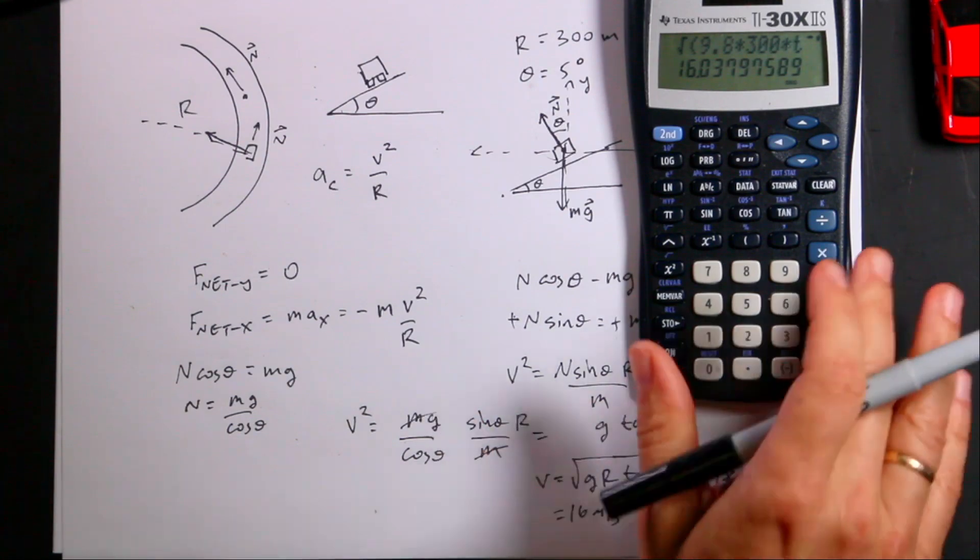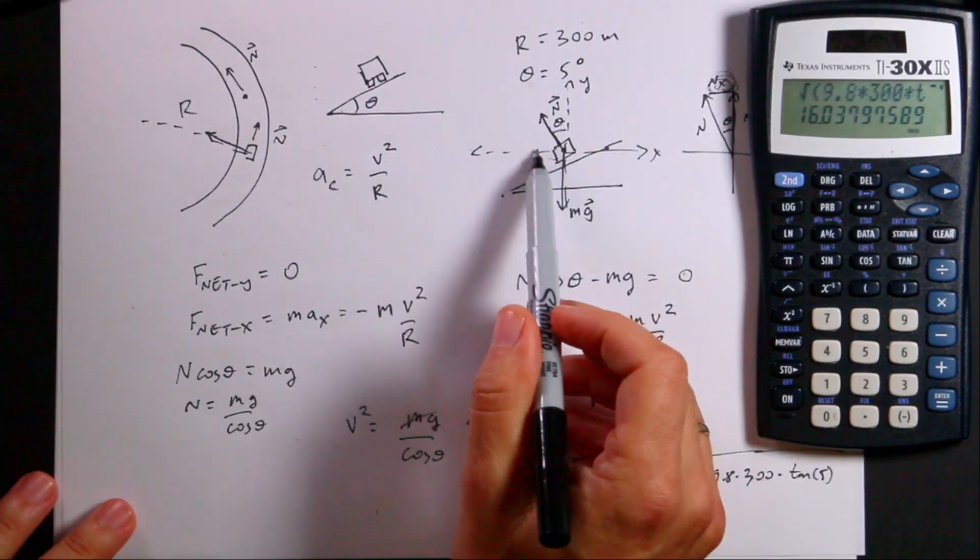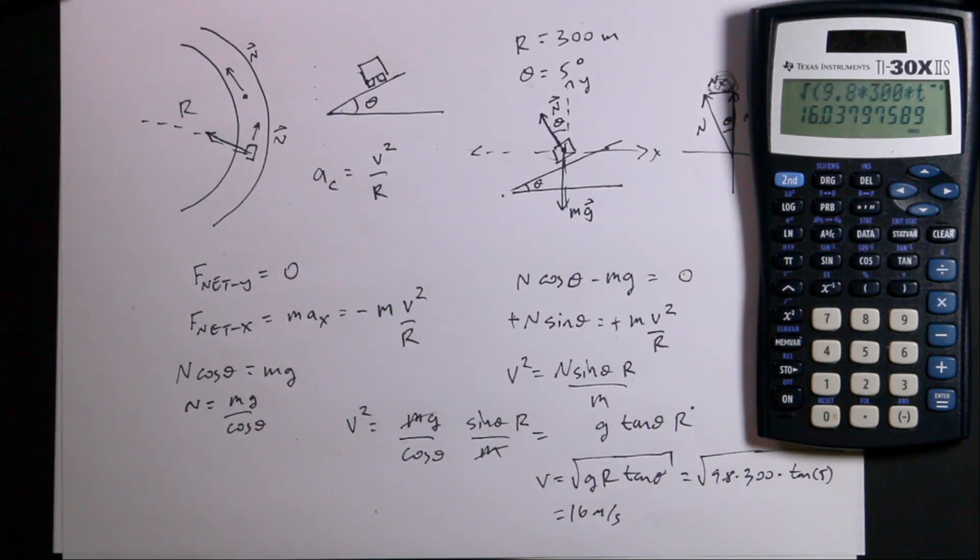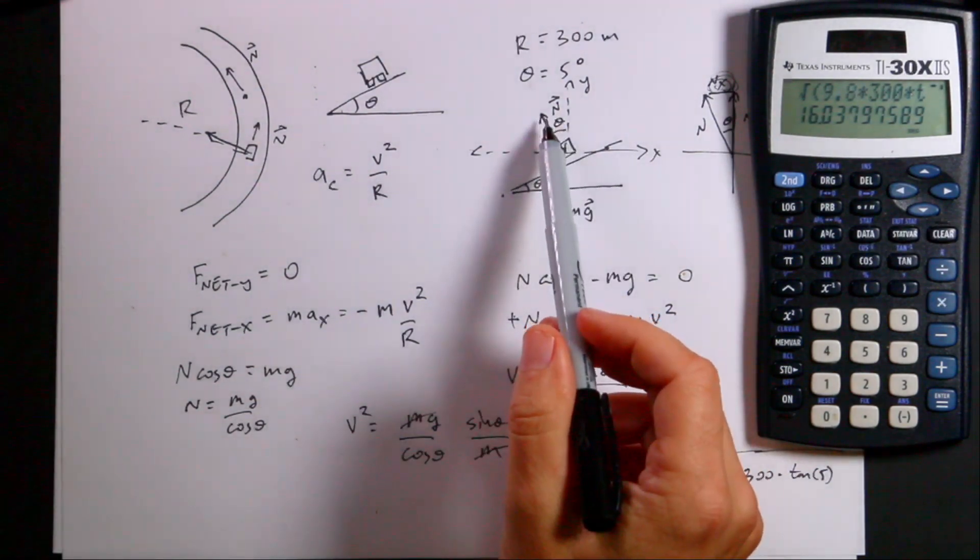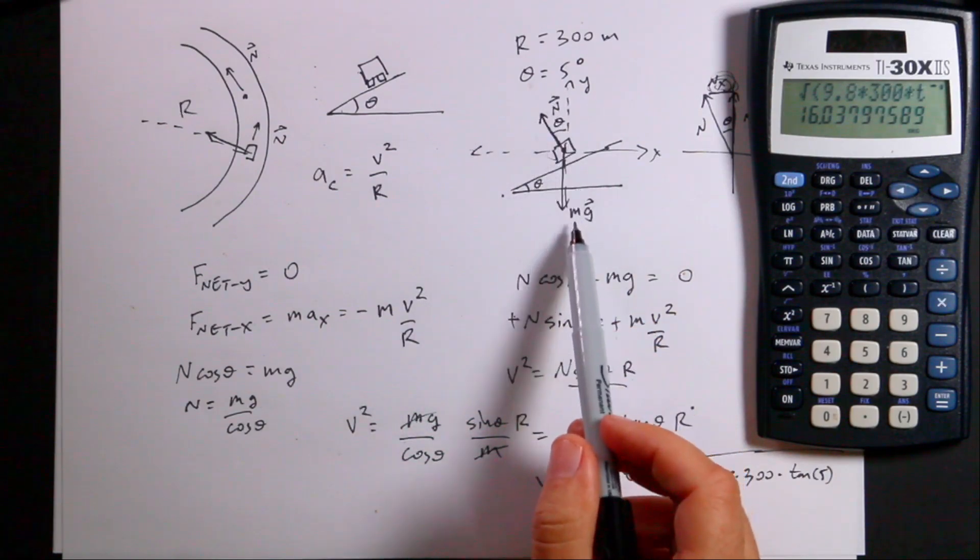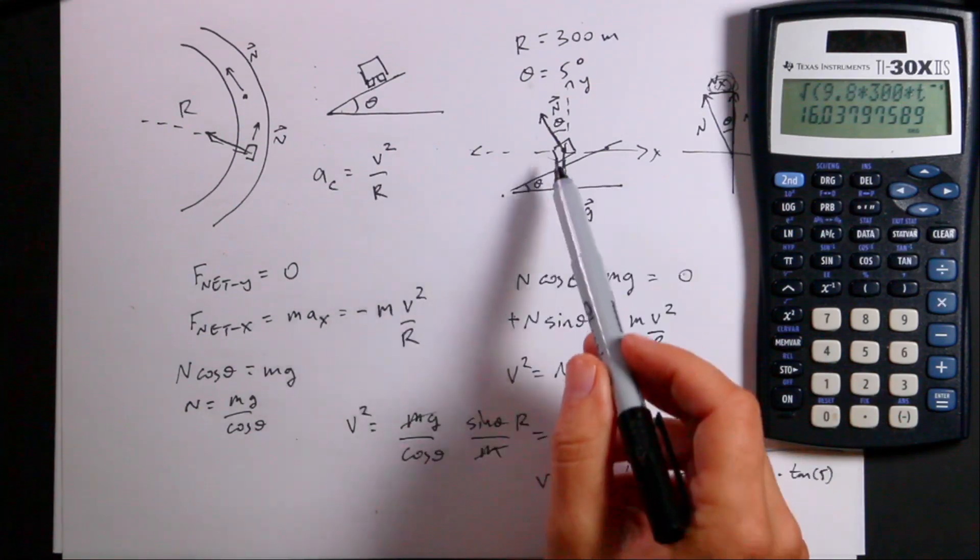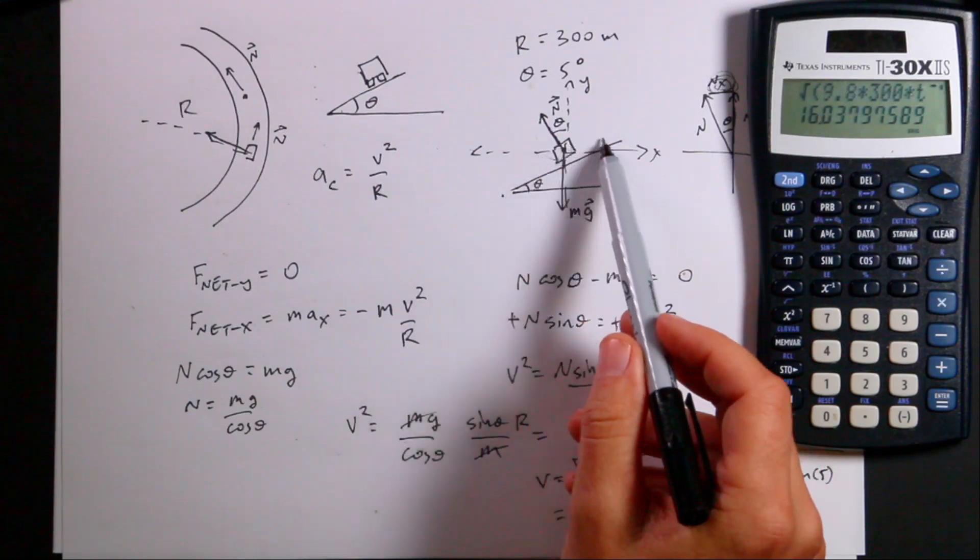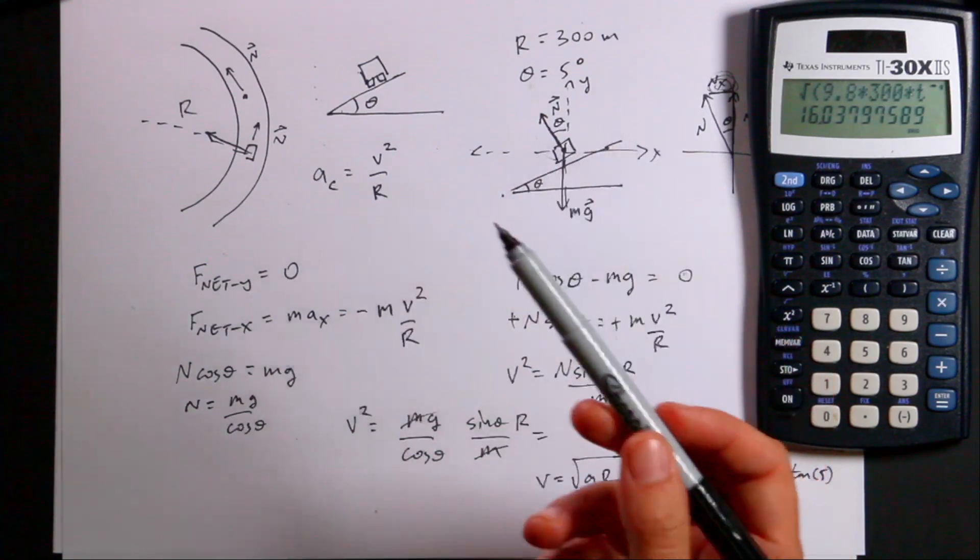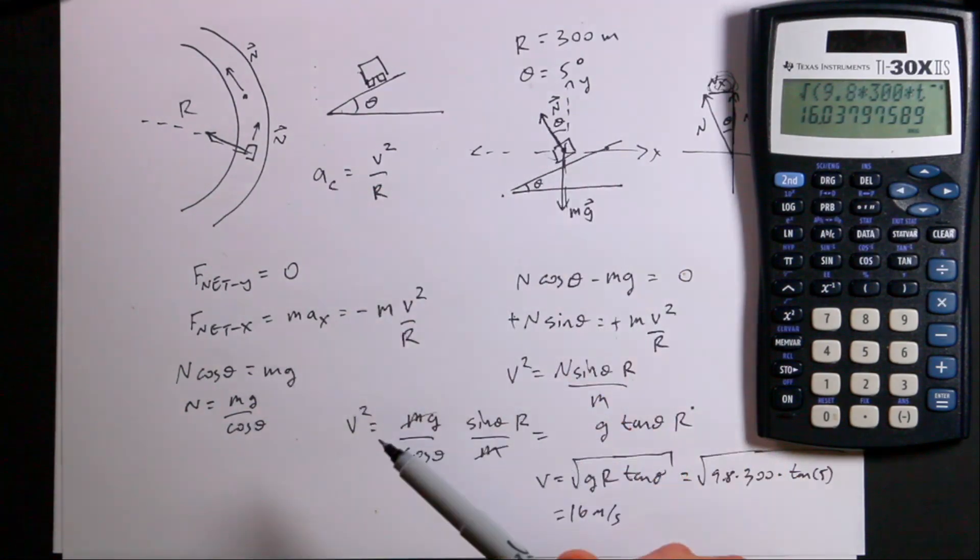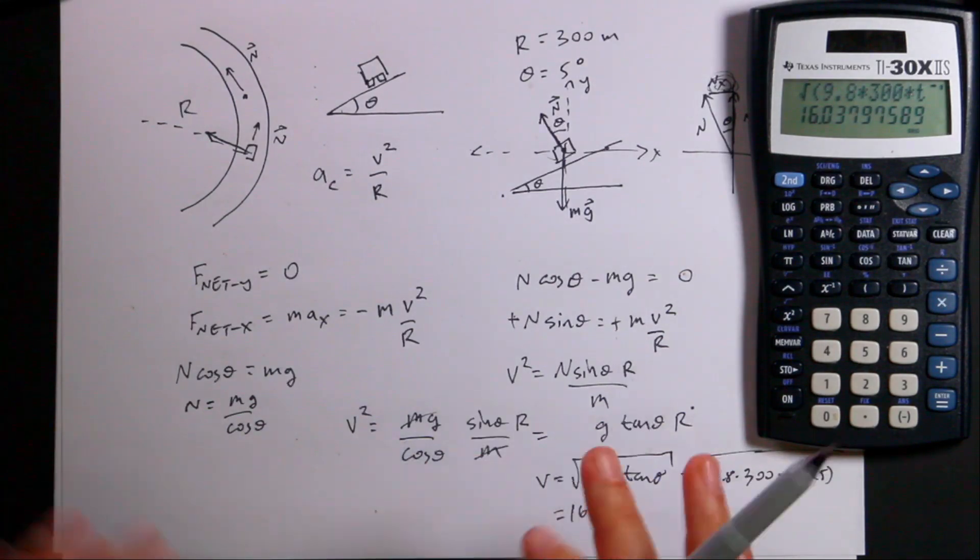If I went faster than that, then the acceleration would be, I would increase the acceleration. But this normal force can't provide that acceleration. The normal force magnitude depends on the angle and mg. So it's not going to move in a circle. In fact, it would move in a bigger circle, and in order to move in a bigger circle, it would go up. So if you're going too fast around that curve, you're going to slide up the incline. It's actually possible to not go fast enough, in which case you would start sliding down the incline and accelerating just like a plane. But that's your banked curve problem.